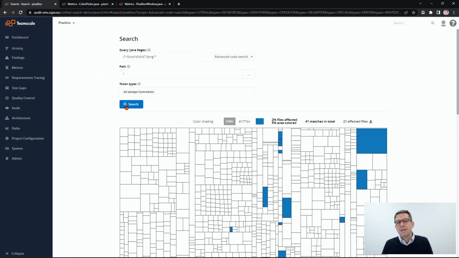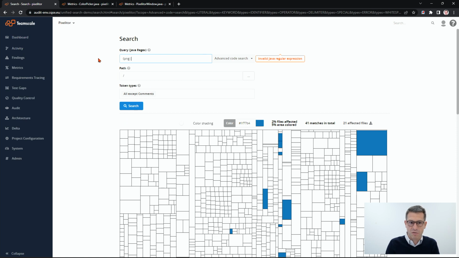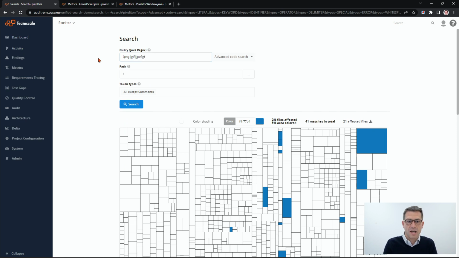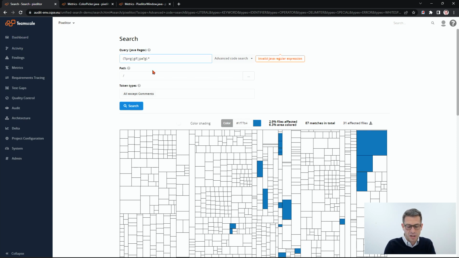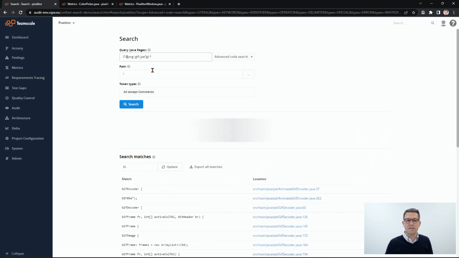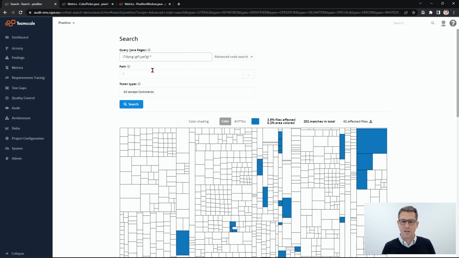What I would probably also do in that case is I would not only be looking for PNG, but maybe also for other file formats as well. For example, I can use the or operator of regular expressions to also search for other formats like GIF, for example, or JPEGs, followed by any other characters in the source code. And I can also make sure these results are found no matter if there are small or capital case by including a so-called embedded flag expression that tells the search engine to ignore the casing.